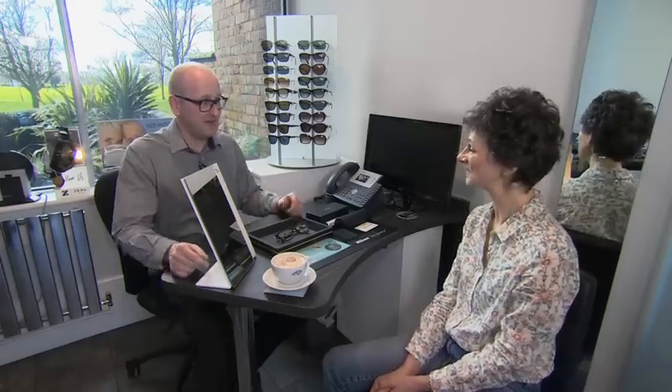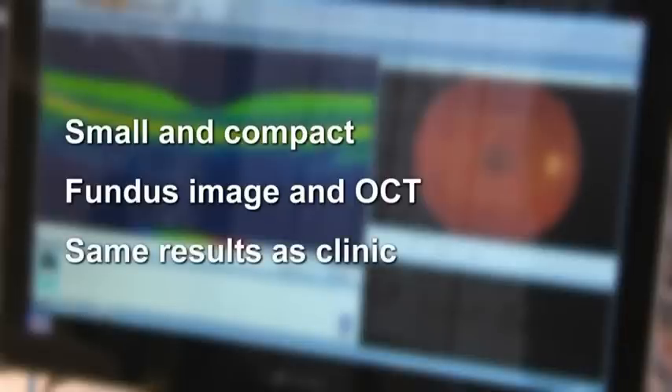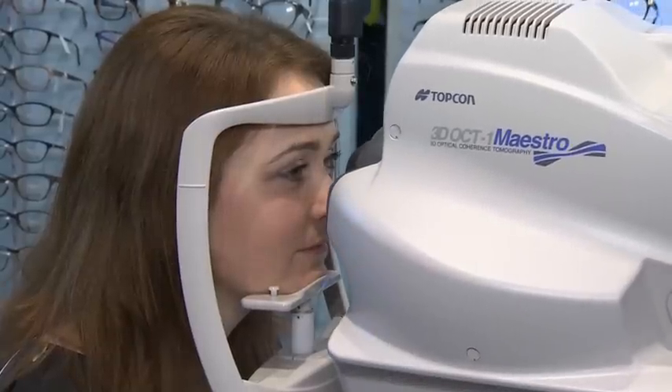Another key benefit is that this extremely advanced piece of equipment, also known as the Maestro, can be brought directly into dispensing opticians, where it can help prolong patients' eyesight. The Topcon machine is surprisingly small and compact, with a combined fundus image and OCT function, but gives the same results as an ophthalmology clinic gets from its equipment. The Maestro is fully automated and capable of taking a scan of both eyes in under one minute. As a dispensing optician, I like to dispense the best quality lenses and the best frames. Eye health is important in this, so the Maestro gives us a good scan of the back of the eye. It's easy to use — it's just the press of a button.